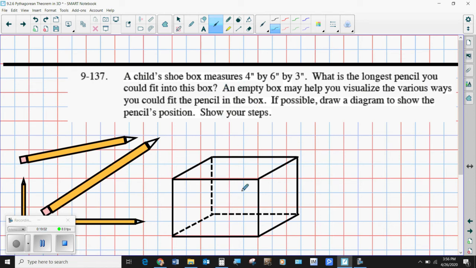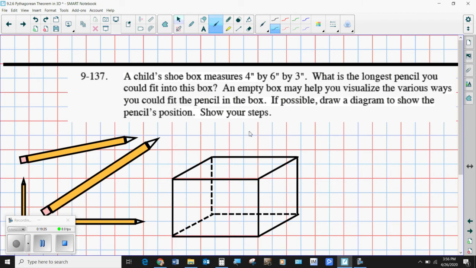Okay, so I recommend you draw a rendering of this box. Remember how we draw 3-dimensional looking shapes? Start with a rectangle, then do 1, 2, 3 diagonals off of that, and then complete the process. And then if you want to put in those dotted lines, go ahead and do that. Okay, so this is mine.